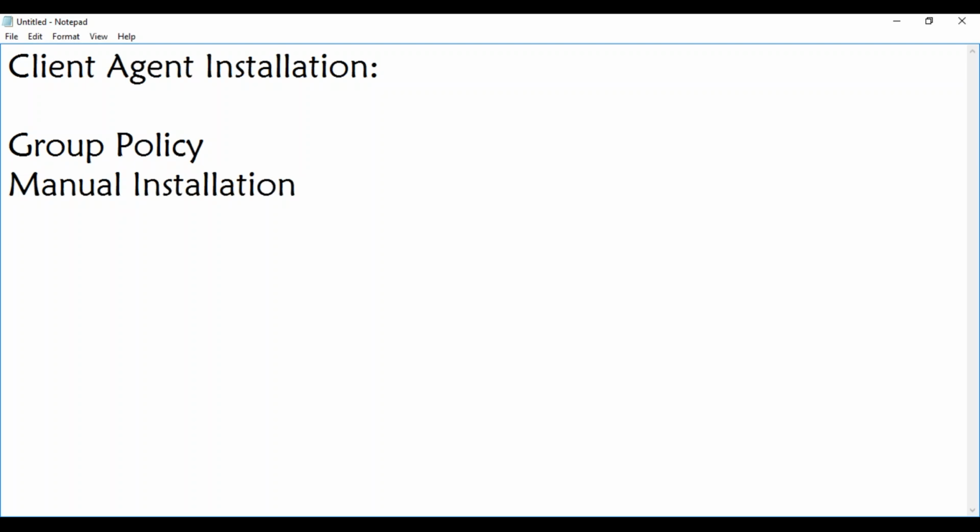So what are the different ways of installing any application for that matter? You said you will push it through group policy, you will install manually. When you're saying installing manually, it can be double clicking that particular exe or MSI. That's one way. The other way is you can consider scripts, command lines or batch files with some silent parameters, right? So that is also one other way. What are the different other ways?